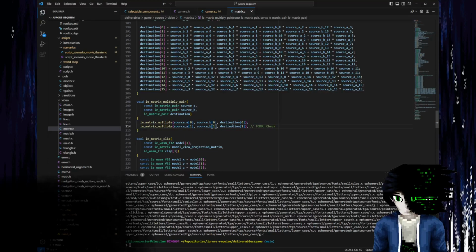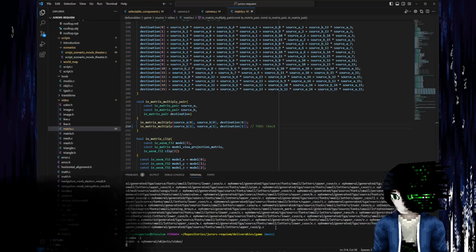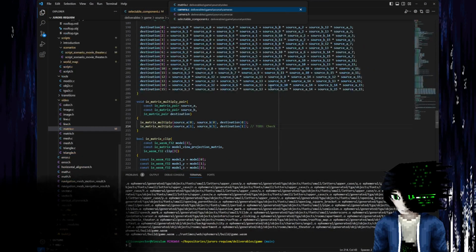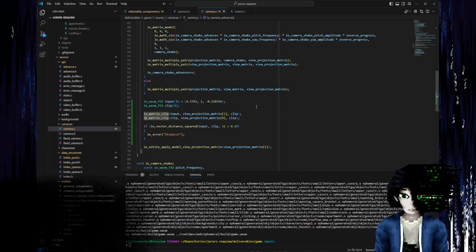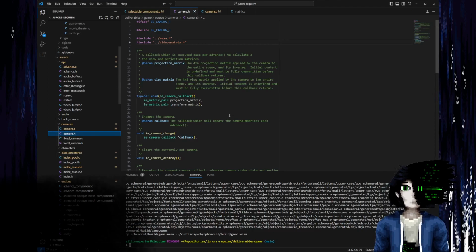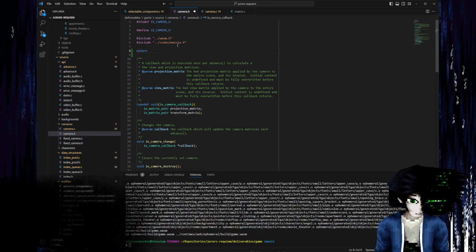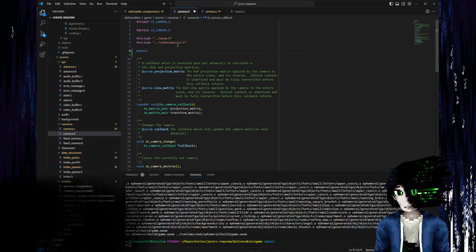Hang on. Yeah, it'll be A and B I'll be swapping around, not B and A, not whether they're the forward or inverse. Okay, that didn't work either. I was kind of afraid of this. Okay, so now we need to get these numbers out. Well, that's going to be a pain. Let's make these externally available, and then I can put some hacky output stuff in the advanced callback and see if we can figure out exactly what numbers we're dealing with, see if we can spot a pattern of what's wrong.